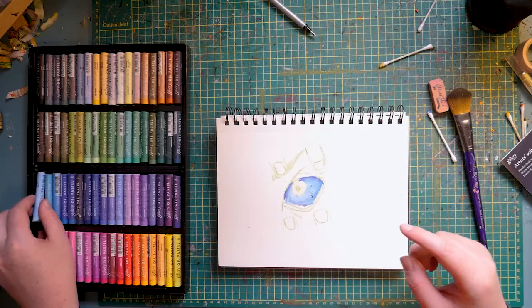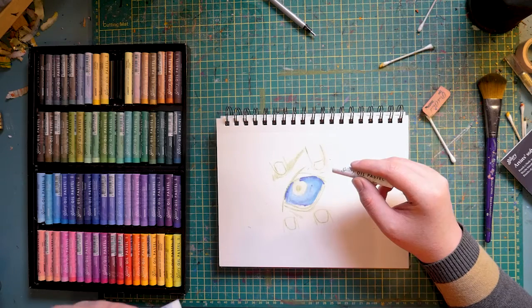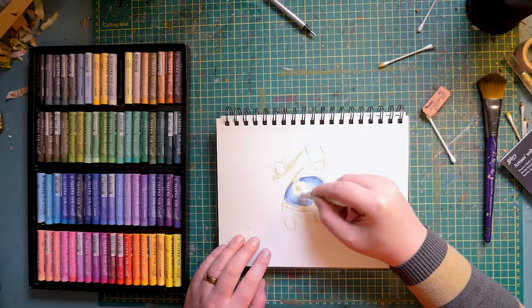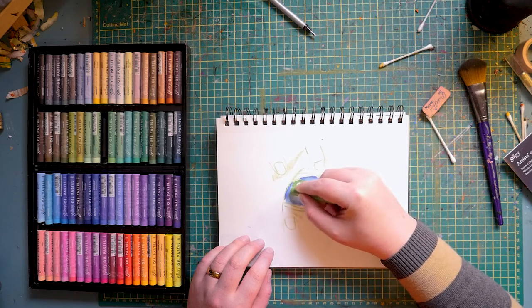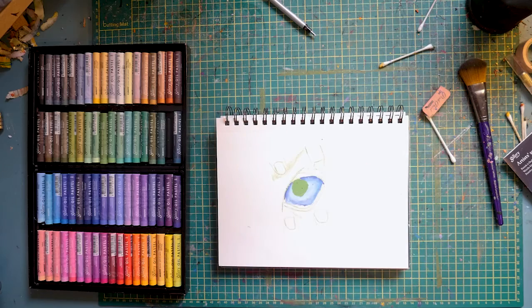Oh, it's actually raining now. Looks like white. And what is that one? Silver gray. Layers on top of itself. Well, I mean, obviously. What is that color?